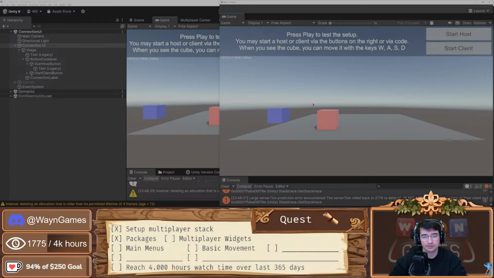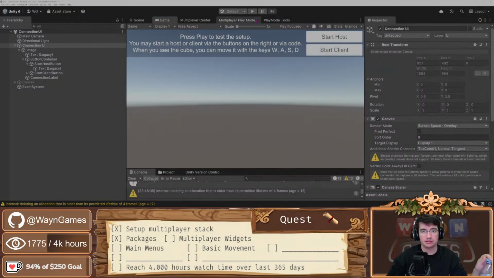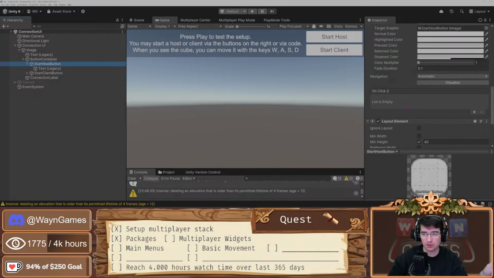I'm using all the features of the play mode tools, so that's okay. Let's try to make another script that will do the connection for us, but without all of that.